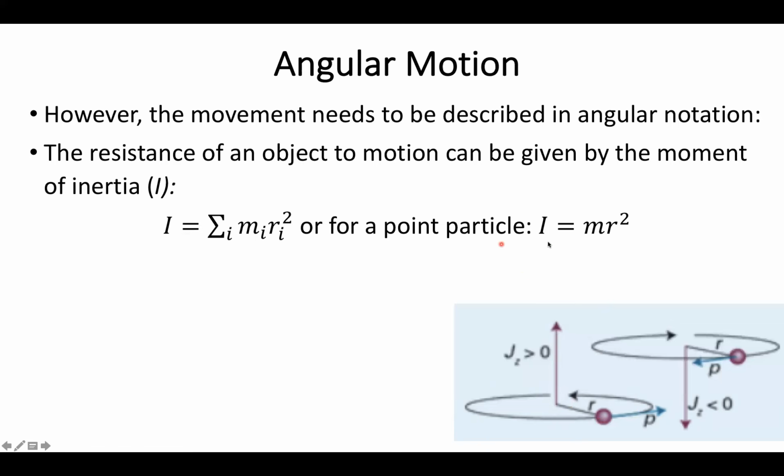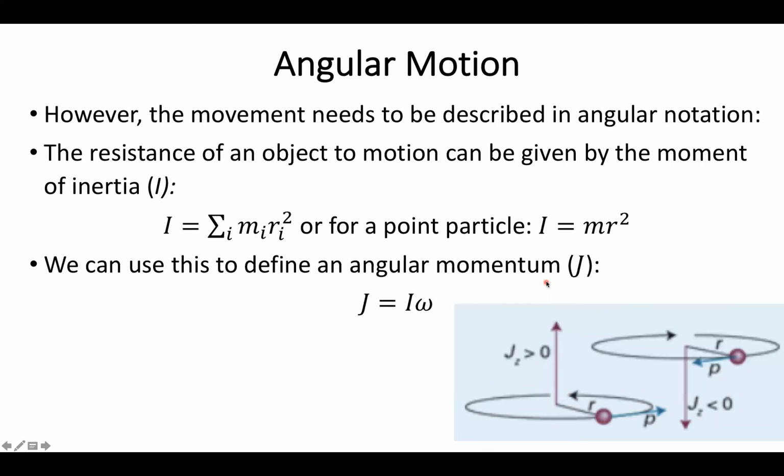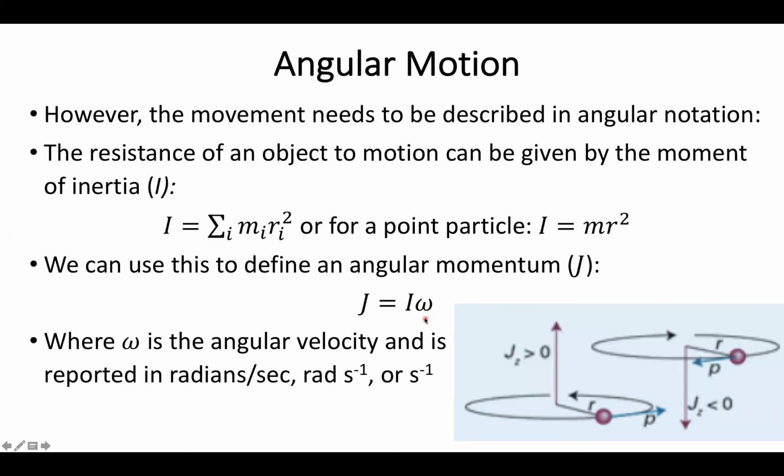So using this moment of inertia, we can build up a momentum term. But instead of our good old friend linear momentum, we've got angular momentum. It's pretty much the same thing, except this time our angular momentum is going to be based on the moment of inertia times the angular velocity, omega. Yes, I'm sorry, omega keeps getting used for everything. One of the things I want to make note of, though, for this angular velocity is that it's actually going to be given in radians per second.